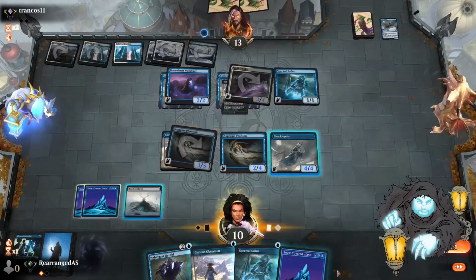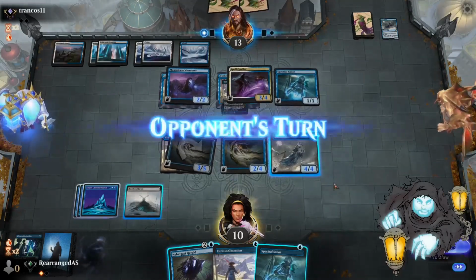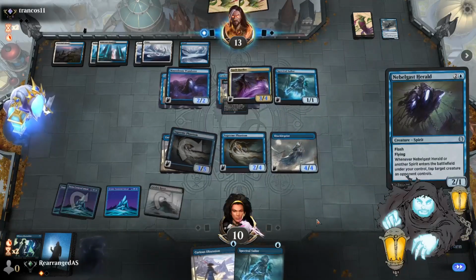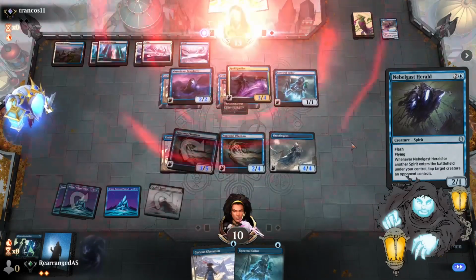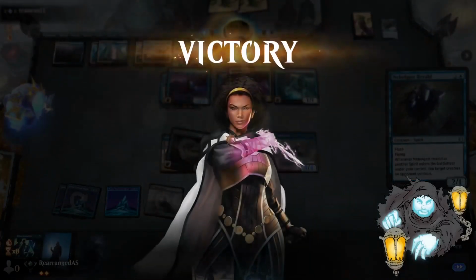Feels good. And it's a land! Let's go! All right. Things are coming up, looks like. So I'm going to start by casting Nebelgast Herald. Now let's see if that resolves before they actually get a draw step. It's going to resolve and they pack it up. Let's go, Tappers. All right, round 1 over.